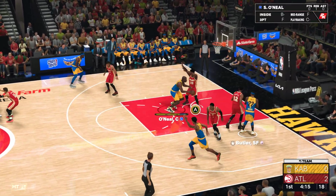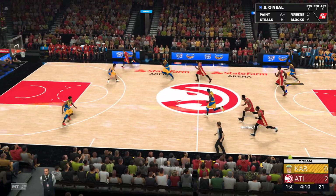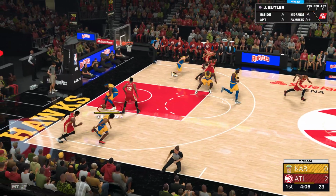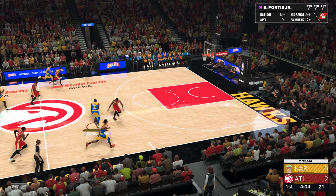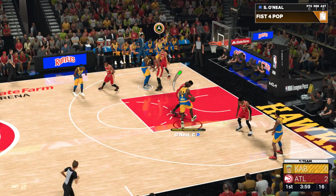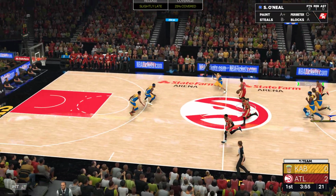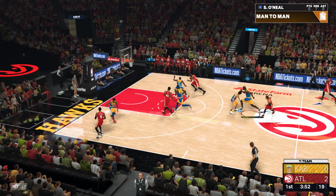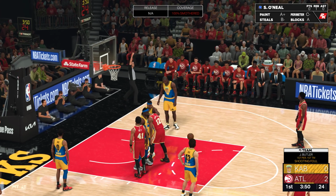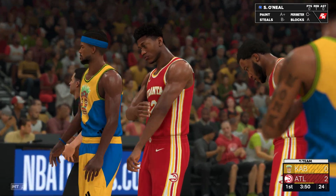Monk, the pass to Butler. They get a hand on it, and stolen by Hunter. About a minute played so far here in the first. And he did everything he could to make that shot as difficult as possible. We call that a great contest. You know, this is something he brings to the table, the ability to anchor your defense. Now, here's Hunter after Shaquille O'Neal's miss. And there, just through activity, Hunter keeps the pressure on the defense.